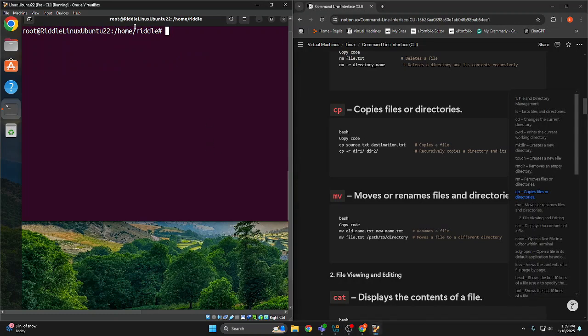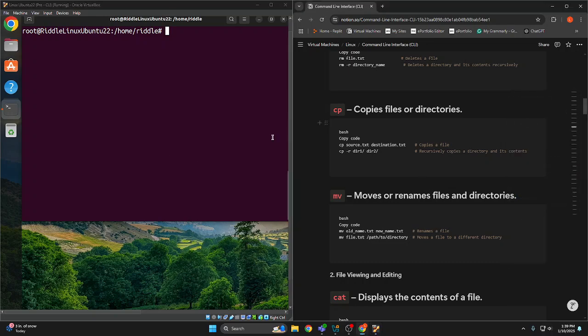Okay. I think it might be an issue with being root, so I would definitely figure out how to get into sudo before doing some of this stuff. Sorry, I'm not able to demonstrate it, but here's mv to move a file.